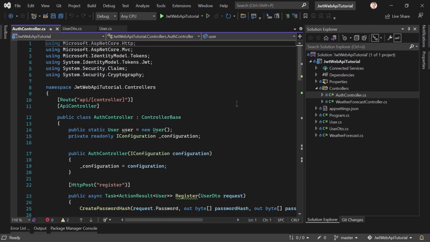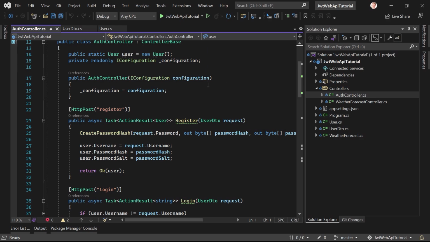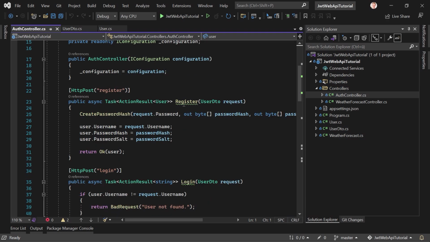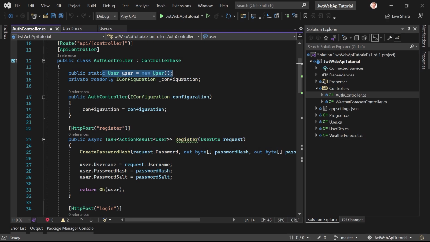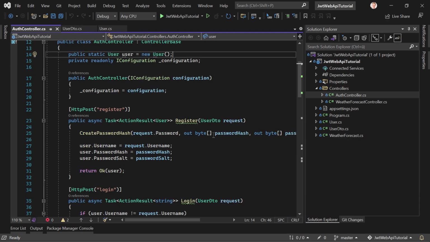And then we've got the auth controller here. Please note that we don't save anything persistently in a database. This is really a quick tutorial. So when the user registers, we have this static user object that we create with the username, password hash, password salt, and so on.